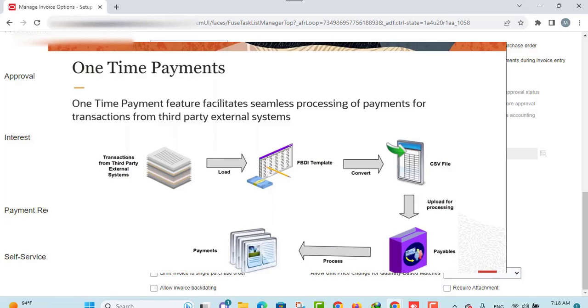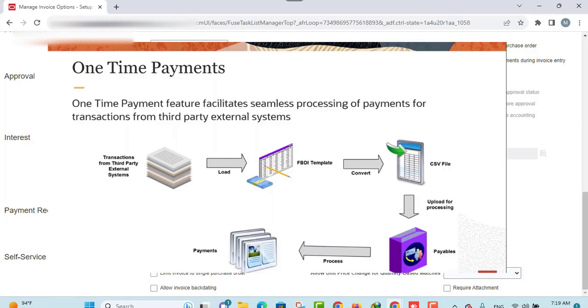These features allow transactions to be imported into Payables from an external system as a payment request using a predefined file-based data import template known as the FBDI template. The payees and any bank account information for electronic payments are created automatically when the transactions are imported into Payables. These payment requests are created with distributions and validated as a part of the import process. This eliminates the need for manual intervention when importing payment requests from the external system.